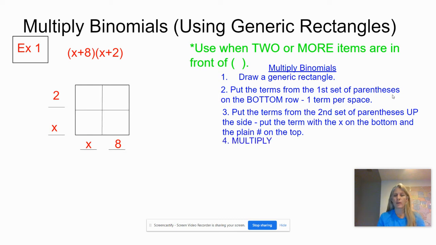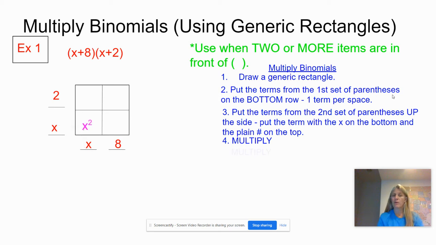Now, step number 4 is we're going to multiply. Now, what are we going to multiply? Well, our very first item that we're going to multiply is the x by the x. So we're going to take those outsides, we're going to bring them together, and where they meet up is going to be our multiplication. Now, people get this wrong all the time. The wrong answer is 2x, and that's because x plus x, if we have an x and another x, we have 2 of them, is 2x. However, we're multiplying. So x times x is x squared. Remember exponents, x times x, the base stays the same. There's 2 of them, so that's our power. So x times x is x squared.